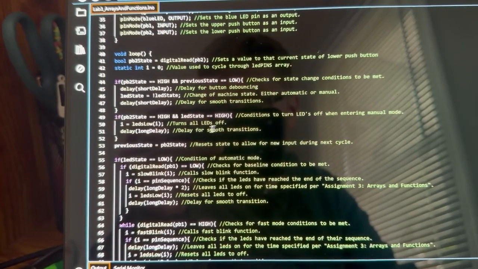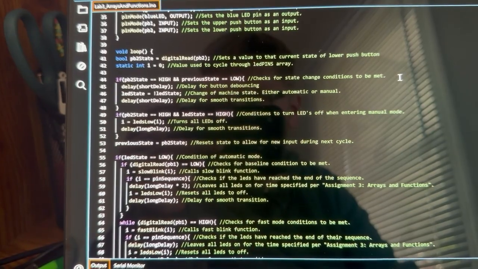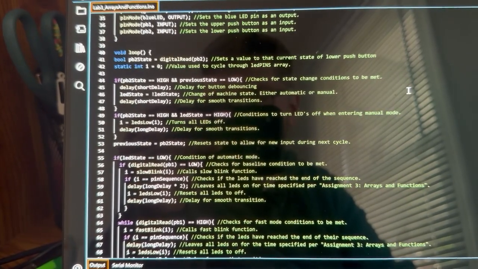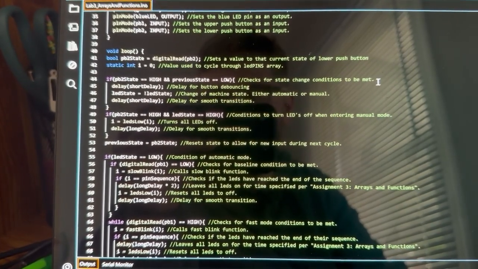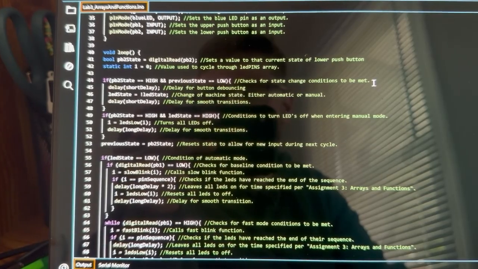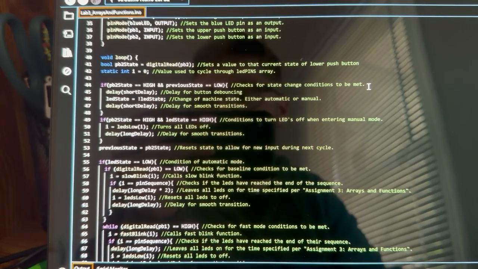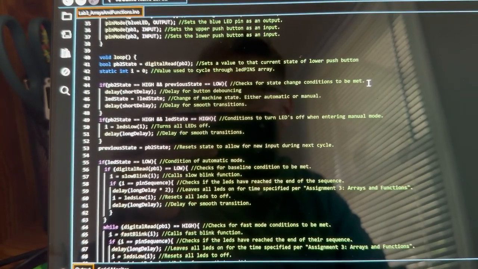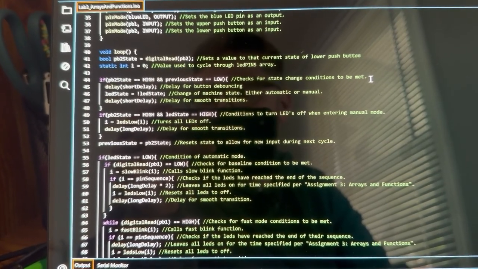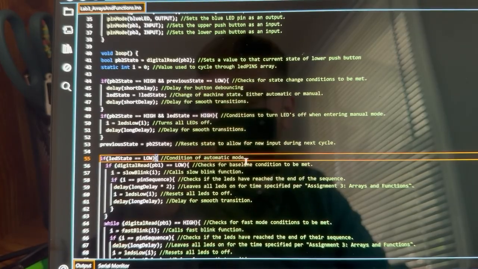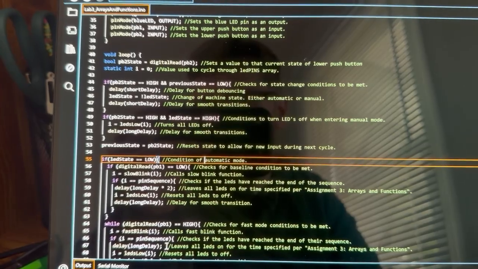The modes are controlled by a majority of if statements. Up top, these first 2 blocks here set a state change. This first one will determine when PB2 is pressed, and it will change LED state to the opposite of LED state, and that being high or low determines whether or not I'm in automatic or manual mode. We can see just below here that if LED state equals low, then it runs my automatic functions.